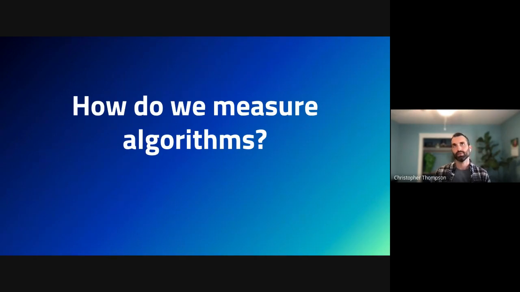Okay, so those are some basic definitions, and that makes sense. We're storing data, we're acting upon data, but when we're designing these things and deciding what to use, obviously there's quite a few of them. If you look up algorithms, you'll see the same thing, and we'll look at some examples later. There's lots of different algorithms to use, so how do we measure them? How do we know when to say this is the best algorithm or not the best algorithm?